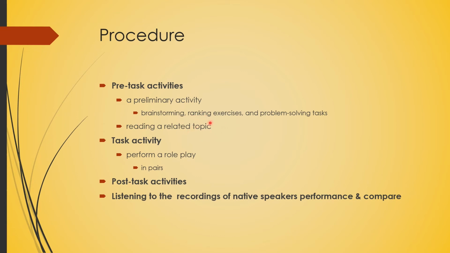And of course, in the task activity, you need to perform a role play. As a learner, definitely you have a role in the group or in the pair, so you can do it in the task activity. And under post-task activities, you will look back at these activities, how far you have done. And doing so, you will be looking at the next one, that is listening to the recordings of native speakers' performance and compare. So you will be comparing your performance with the native speakers' performance, and that is one kind of trial and error. So you will be finding your errors, and you will rectify yourself.